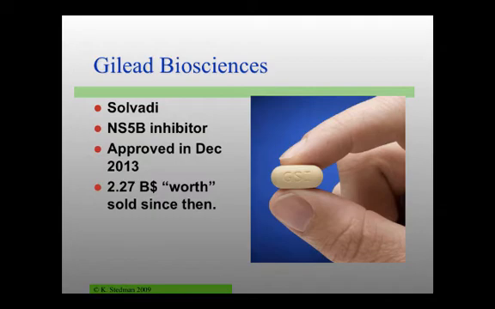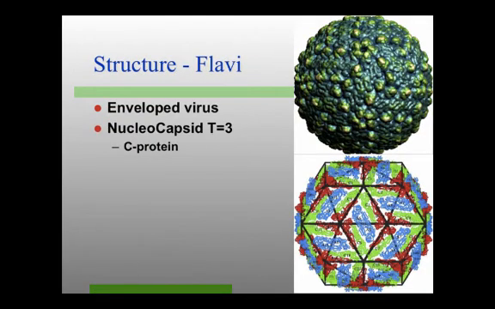Do you have to take it all the time or just once? The current regime is, I think, 84 days, once a day. Is it one pill a day? One pill a day, yes. Oh, okay. So, yeah, you can do the math on that one. Again, we can talk more about that offline if people are interested.